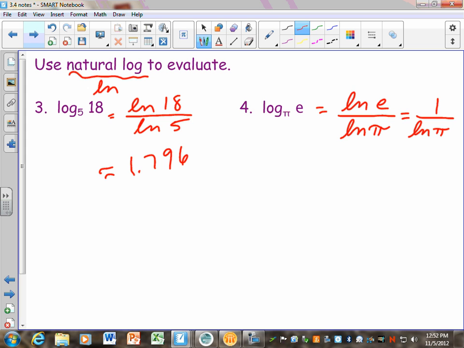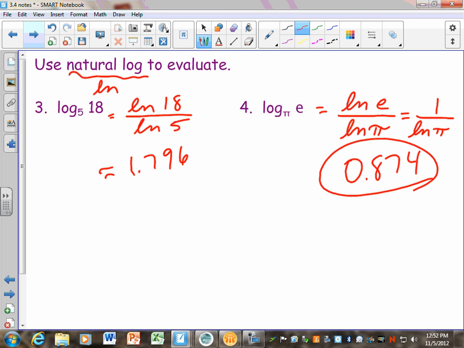If I'm letting you use a calculator, be aware that with most calculators, when you type e, it automatically asks you what exponent. So in this case, e would be to the exponent of 1. But I'm just going to do 1 divided by ln of pi. And I got 0.874 if I'm going to 3 decimal places. Yes? Change of base formula. Not a big deal, but it comes up. It's very useful at times.